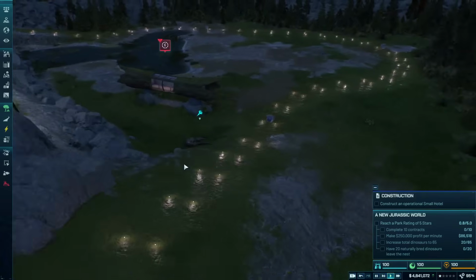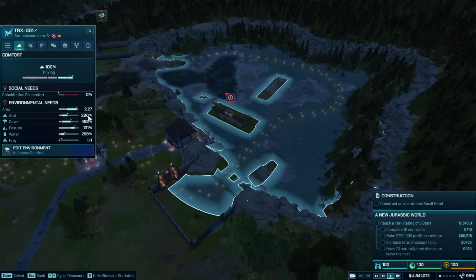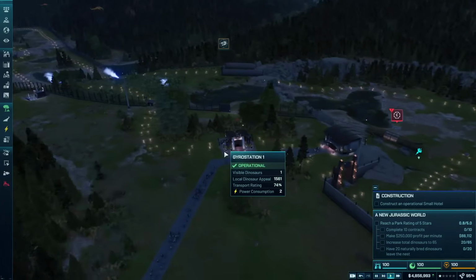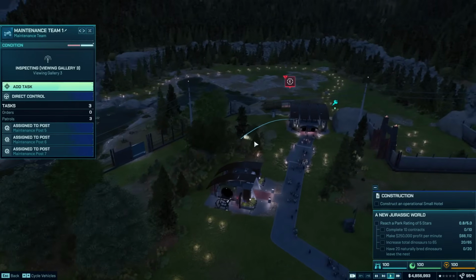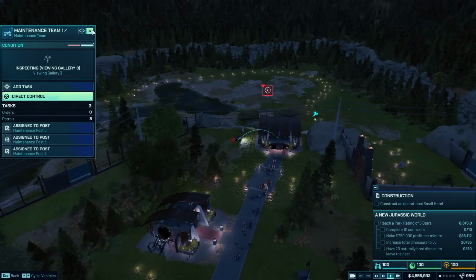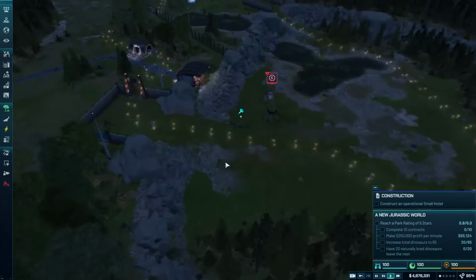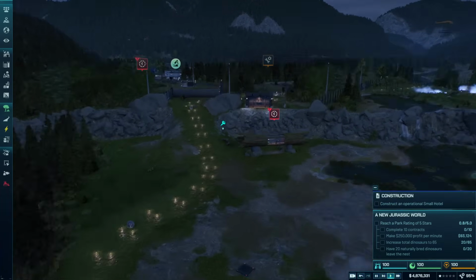Okay, why have you put him down? He's completely happy, so I shouldn't be putting him down. Okay, cool. Maybe it's because I've got people walking through the pack. Probably not the best thing. Maintenance team. Here we go. Let's just add a task. Let's just add that one for now. Yeah, no, it's doing it anyway. It must be in it. No, that's fine. Cool. Okay. Right. And there we go.